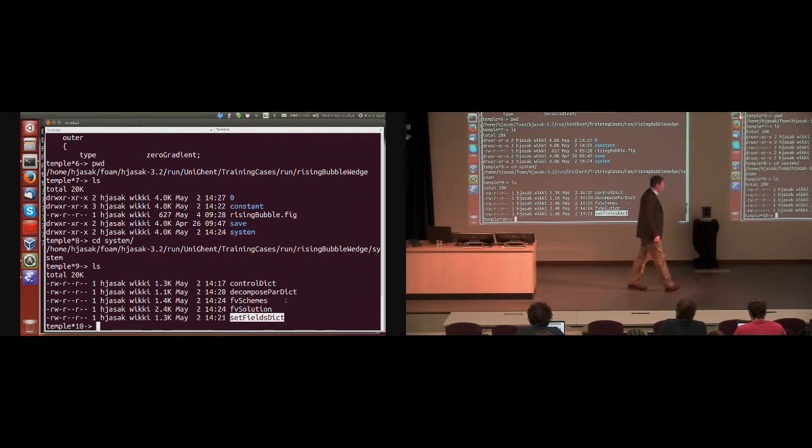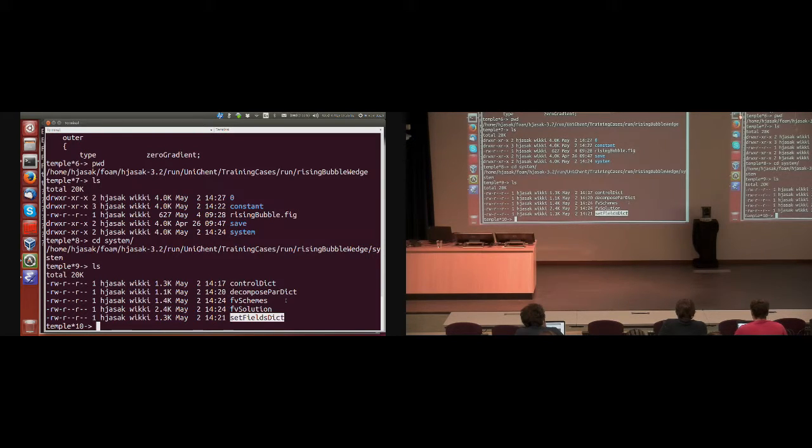Okay, so before we jump into that, how would you usually initialize a field like that? Well, you have to write a little bit of code which says read in the alpha field, find out all the cell centers. If the cell center is within radius r of point 0, then set alpha to 0, otherwise set alpha to 1, right? Yeah, but you're not quite ready to do the writing of the code.